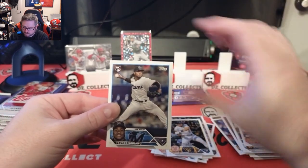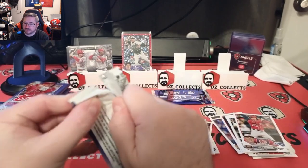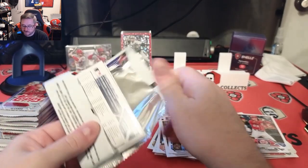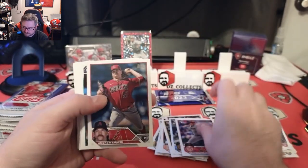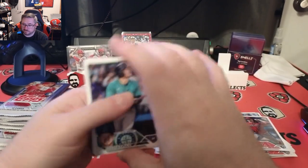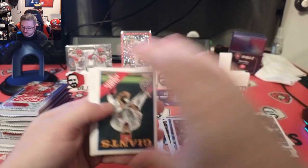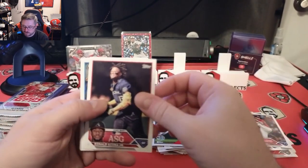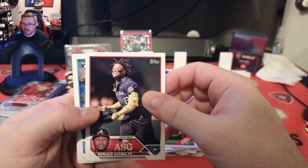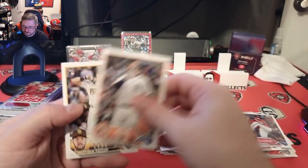Not a big name but a cool card nonetheless — we'll sleeve that up. English rookie, Joey Weimer, Cory Dickerson, George Soriano. Hits can sneak up on you in this because it's not like a jumbo where you know it's in the middle every time. Solano, Brandon Pfaadt, Chafin, Kalanick, Bachman rookie, Chavez. A little retro rookie of Casey Schmidt — kind of a cool card. There's an Acuña All-Star Game insert with a really cool photo.